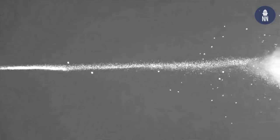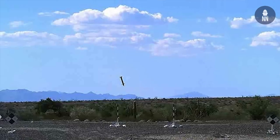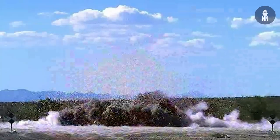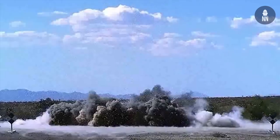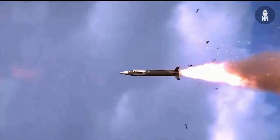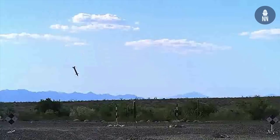The other thing that it does is we believe that it would provide the Navy a much greater capability than their current 5-inch round provides. So as I said, 40 kilometer range versus 20 kilometer range would allow that ship's captain to reach out to a much further range to engage targets with much greater accuracy.